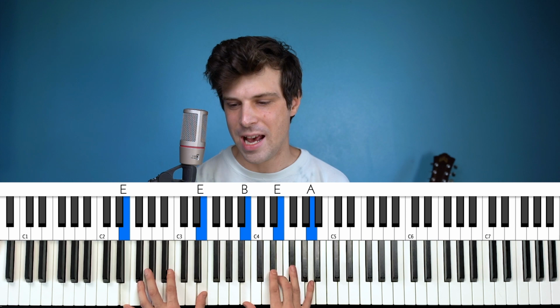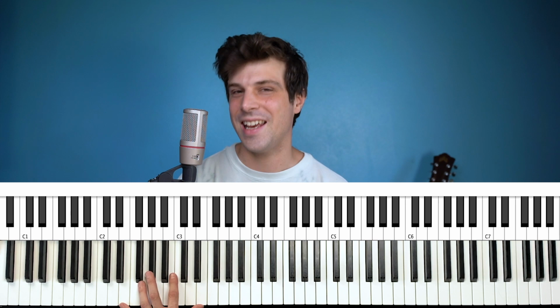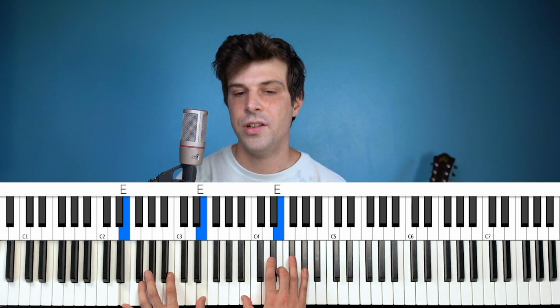We actually need to think about 16th notes, which is dividing the beat yet again. So instead of one and two and three, it's like one E and a, two E and a, three. Don't need to get too bogged down in the counting. You can just think of it as one, two, three. It's like right after the three. It happens really fast. One, two, three, E and four.